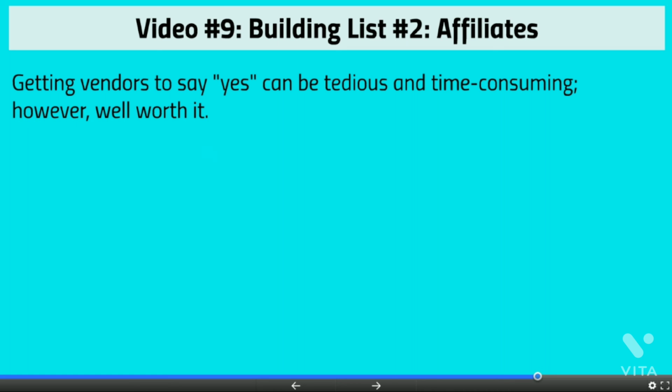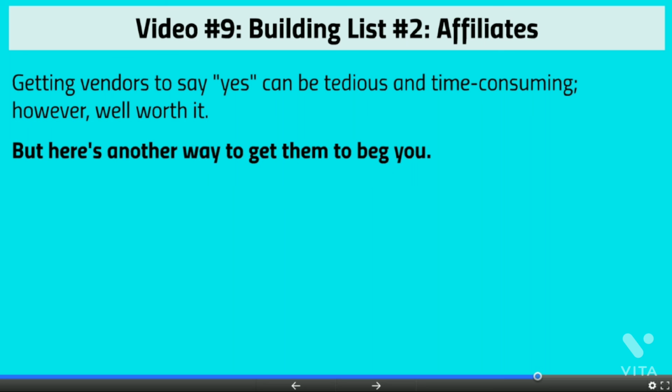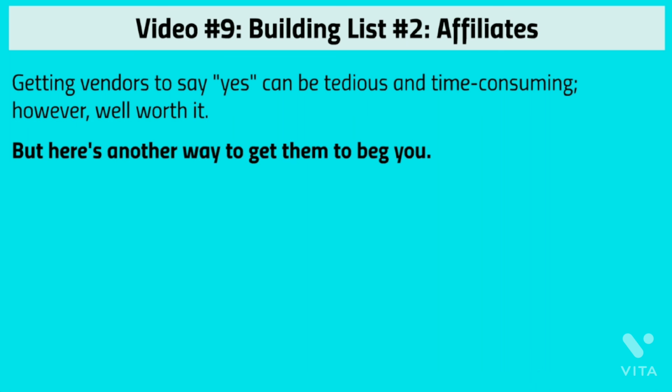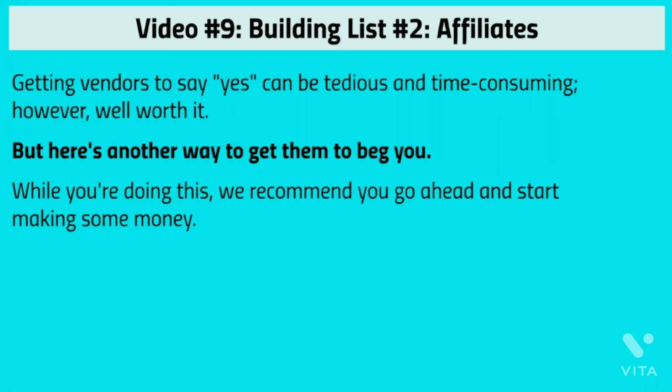However, there is another way to actually get them to come to you and get them to beg you. This works really well. This is something that we have tested over time and it works. So while you're doing what we talked about in the previous video, we recommend that you go ahead and start making some money as an affiliate.